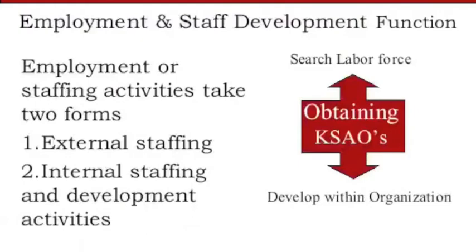You can go out and search the labor market, basically trying to acquire them from outside the organization, external staffing, or you can seek to get them internal to the organization, basically either identifying people who have the KSAOs that you need or developing people with the KSAOs that you need. In some organizations, internal staffing is the norm. If you look at a law enforcement area, the police, correctional, and even the military, internal staffing for their leadership is the norm.